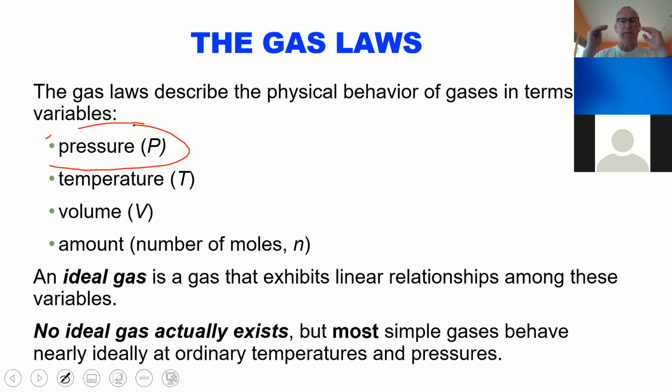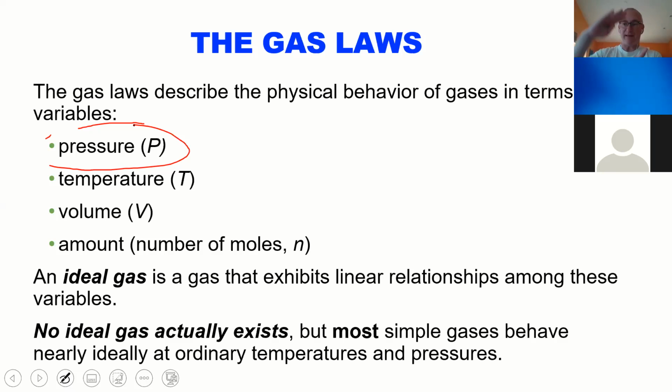If we have now twice as many molecules in the same volume, there are going to be twice as many collisions with the sides of the container. And so the pressure is going to go up by a factor of 2. So that's Avogadro's law. Okay, that makes sense. And if we increase the temperature, that means that the molecules are moving even faster than before. Since they're moving faster, they have more chances to hit the sides of the container. And so pressure is going to go up as a result of that.